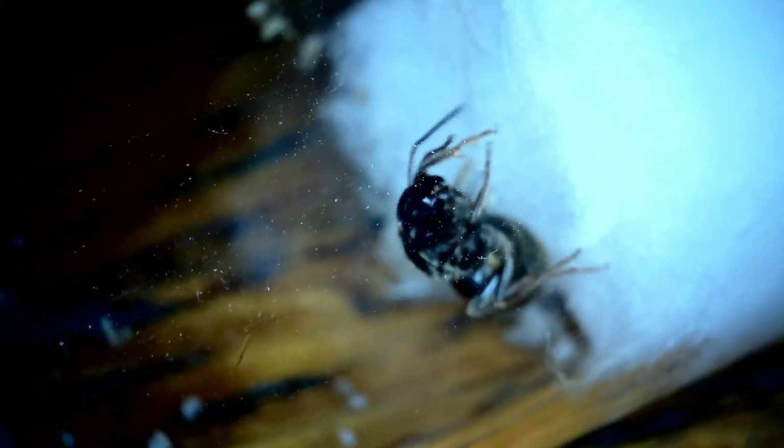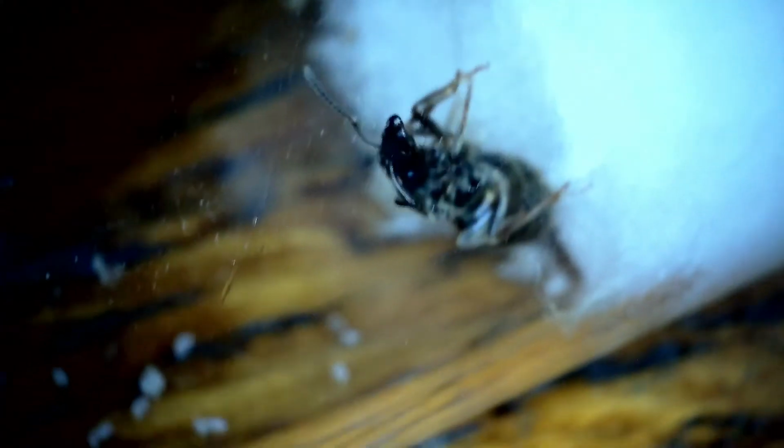I'm hoping I haven't picked up by accident any eggs or anything like that. So she's in a brand new tube with nothing. She's starting from scratch if she starts again, and obviously she's used up a lot of resources doing this. But here she is in the brand new tube. She went straight up to the wet cotton, the position I expect them to be sat in. I don't know if you remember when I was making the tutorials on how to make it, I said that this is where they sit.